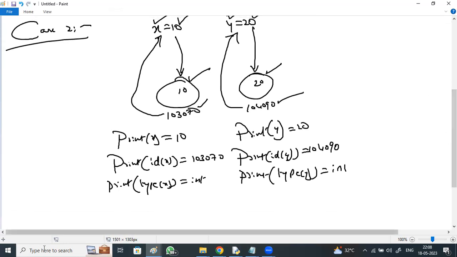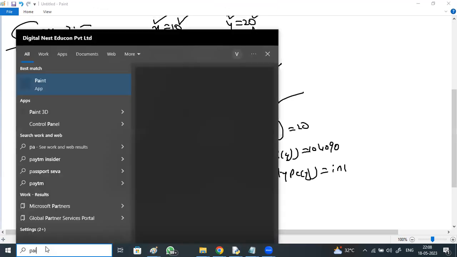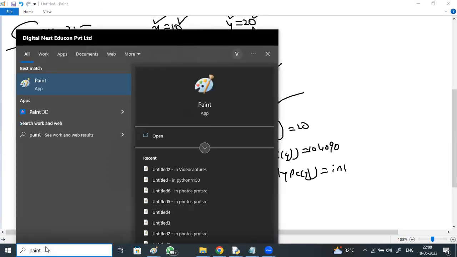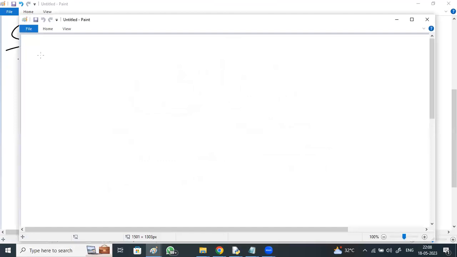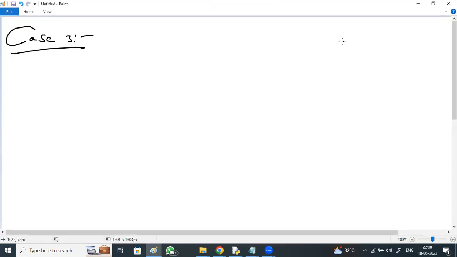Now observe this case 3. x value is 10, y value is also 10. How many objects? x is 10, one object. z also 10. How many objects?